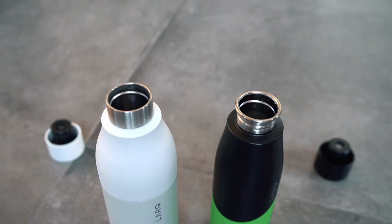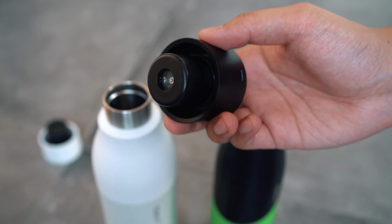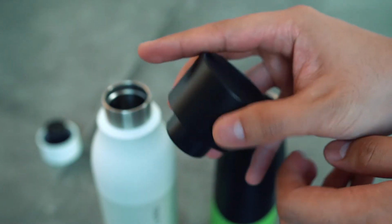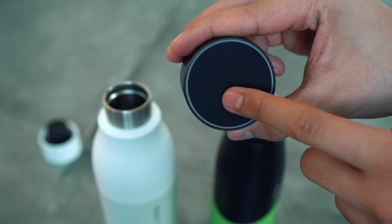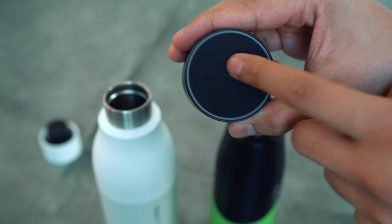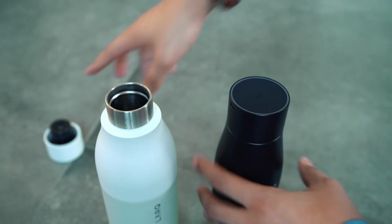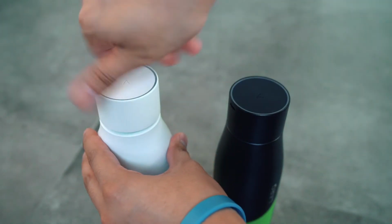Alright, so I put water in both of these, the LARQ bottle and the bottle movement, and they operate in exactly the same way how they clean, but I'm going to do it at the same time. We can see we have this part which houses all of that tech and that UVC light, pretty weighty, and we have the cap here and the light. So let's put them on and show you what it looks like. They have some charge already.